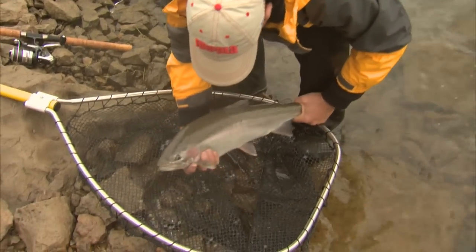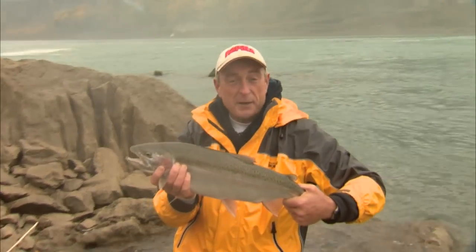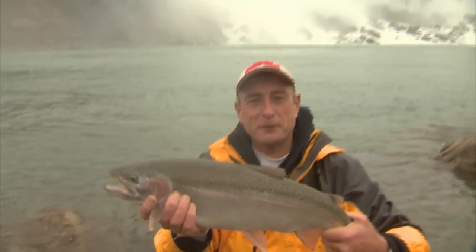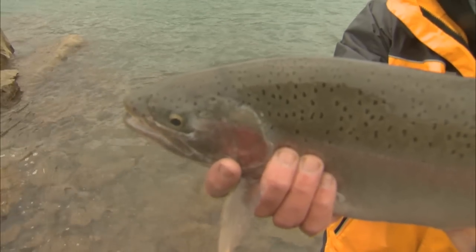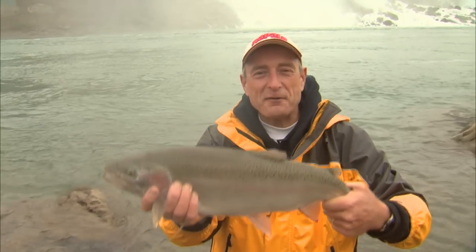This guy's like a football — no wonder he's so hard to hold. Can you tell I'm fishing at the base of Niagara Falls with the roar and everything? Nice white background — hopefully it's not overexposed. Look at how gorgeous that fish is. Beautiful fish, right here in Niagara Falls.